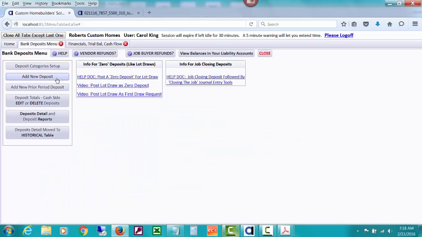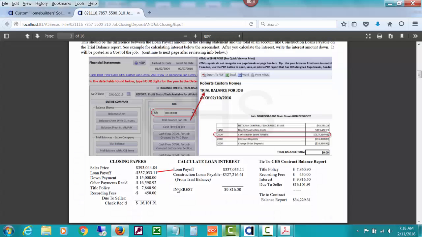We're about to post the deposit received, but let's take a look here. Some of this stuff, here's our closing papers, is what I'd like you to see, that we're getting from the title company or whoever. And it's using that sales price that we came up with on the contract balance report. Maybe we gave it to the title company people as our final sales price, which we'd agreed in our contract we'd be also collecting change orders, etc.